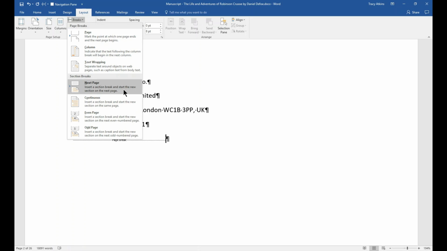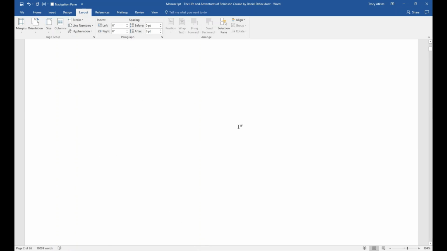The section break is really neat because it effectively creates a separate document within the same Word document, so that you can have really neat things like continuation of numbering from previous chapters. If you're using running heads in your chapters, you can have those reset for right and left. Again, we'll cover all those later on in the demo, but I just want to make you aware that under that Layout tab, there's a drop down for breaks, where you can insert either the page break, a next page break, continuous page break, even page break, or odd page break, and they're all very useful.